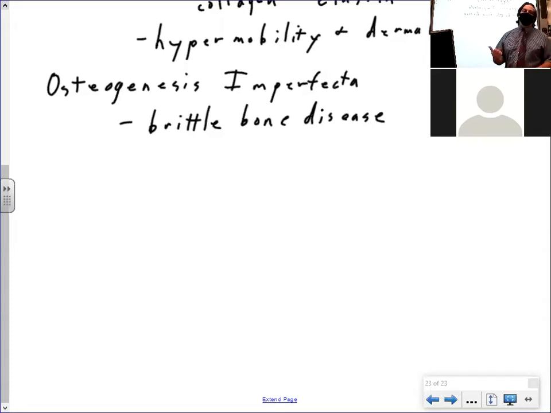There are movie characters based off this. The most famous one is Glass from the M. Night Shyamalan movies. They call me Mr. Glass, that whole thing about breaking bones. There's no movie called Amelie with a character with osteogenesis imperfecta in it. But yeah, brittle bone disease, pretty straightforward deal. It's often accompanied by blue sclera because the whites of your eyes are translucent rather than white. And so you end up seeing the underlying venous blood, which is kind of blue.